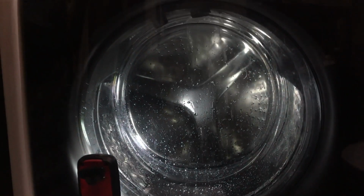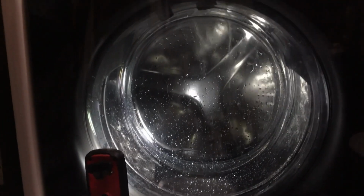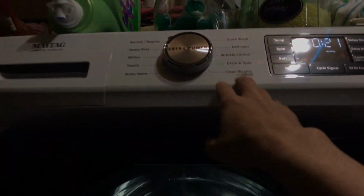Alright, this is what the final rinse water looks like in the washing machine. Like, look at that. I would have thought about it like during a clean washer cycle. But maybe we'll do the stream if we can do the full cycle of the clean washer cycle, since I did a last video of a clean washer.